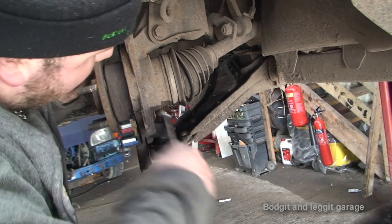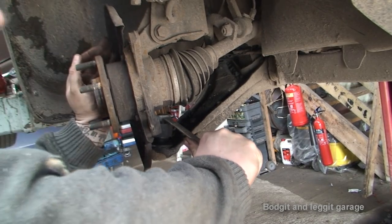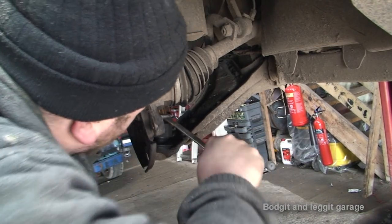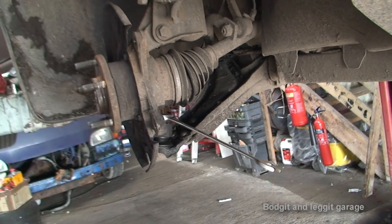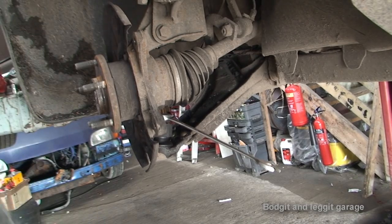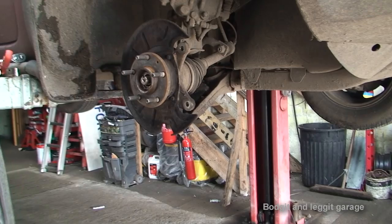Now, I hope you can see a bit better now. But like I said, there's still no guarantee the whole thing won't start spinning. Right, there's no point me filming this because I'm just going to undo a bolt. Once I get it off, if it starts spinning, I'll turn the camera back on, but if not, I'll turn the camera back on when we come to do the suspension. Now I've managed to loosen the bolt.